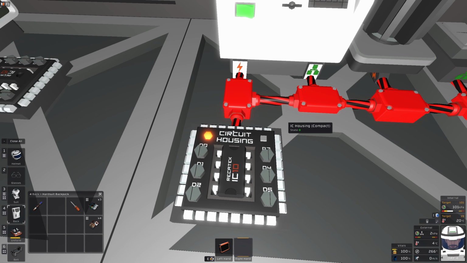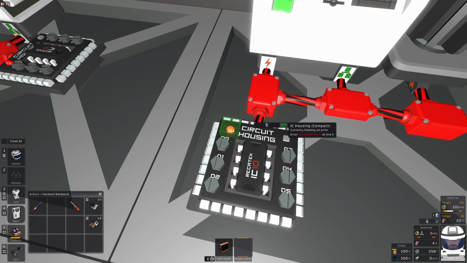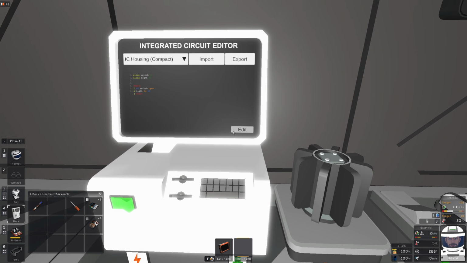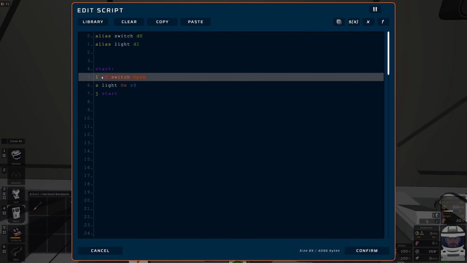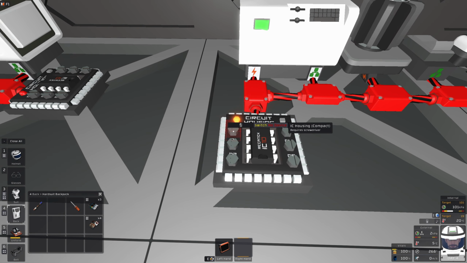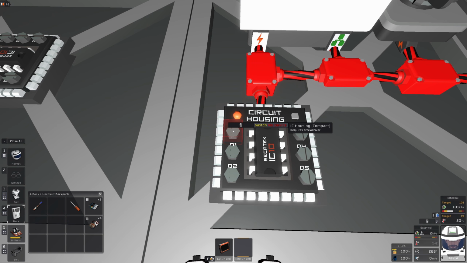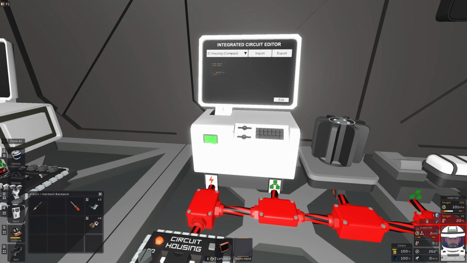So if we turn it on, you can see it's flashing orange, and it's telling us device not found at line 5. Now, some of these errors may make sense, some of them may not. Basically, it will always tell you where the error is, but it's for you to try and figure out. So obviously, we can see that the error is at line 5. Line 5 is trying to load from the switch. The thing is, though, the code doesn't know the switch exists because you have to put it on the pin. We've currently got this pin set to no device. So that's why it's complaining.